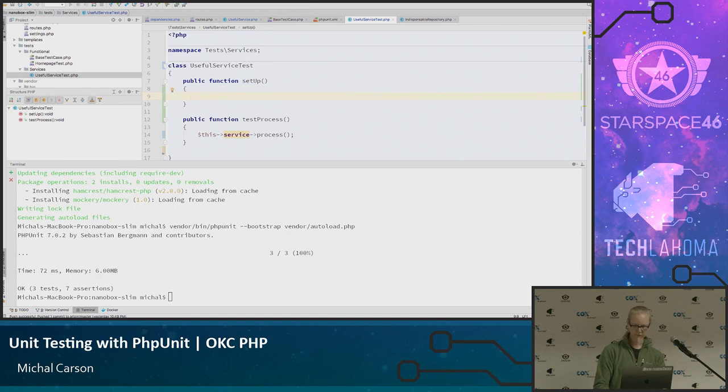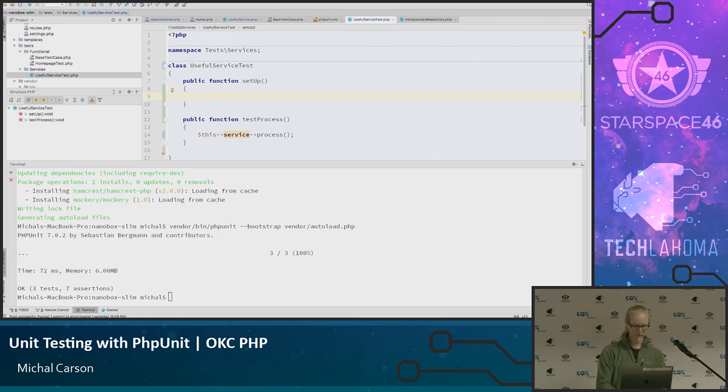This is a function that PHPUnit will call before every test, before every method that it runs as a test. So if I had 4 different tests in here, test process with no clients, test process with something else, it would call setup every time before it ran each of those. It would call it 4 times.